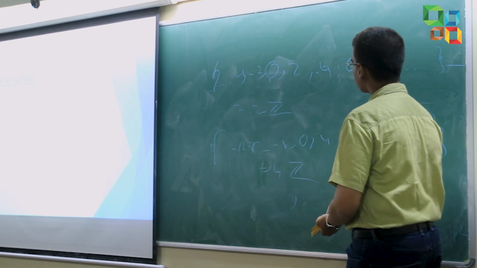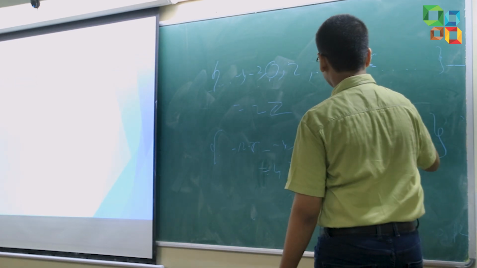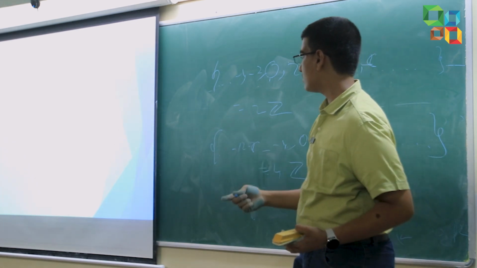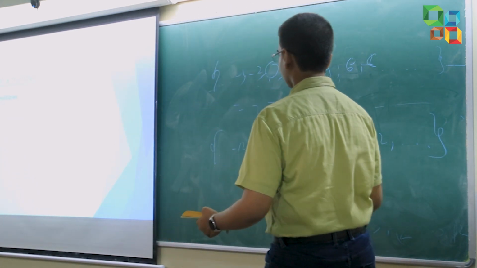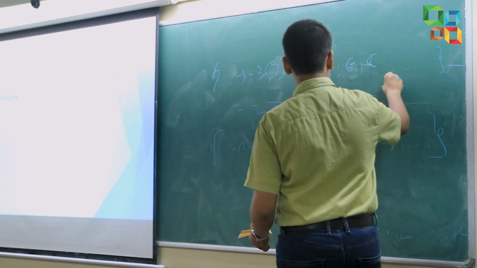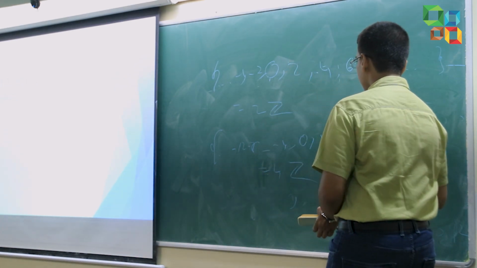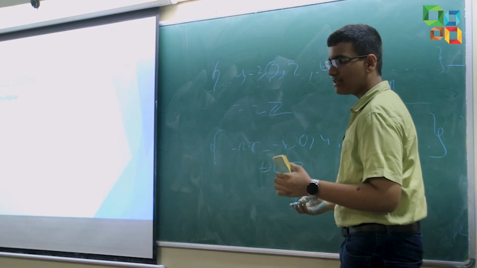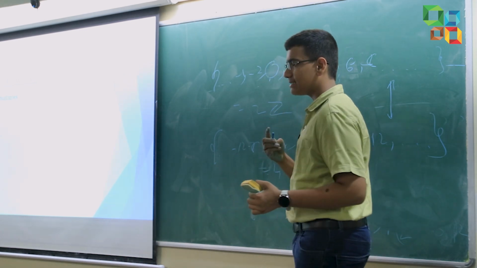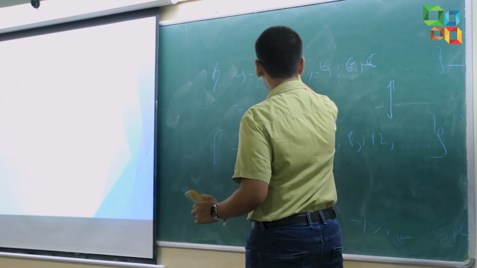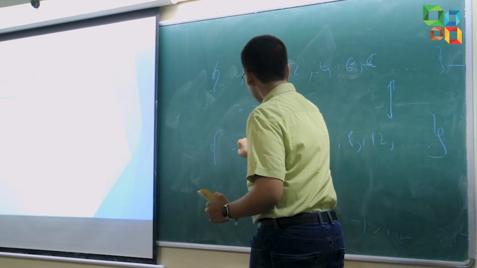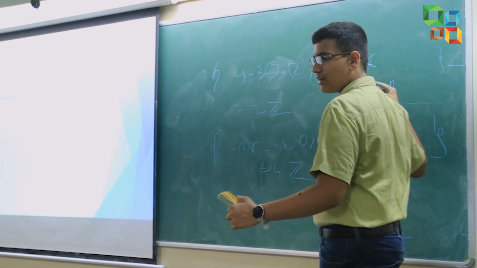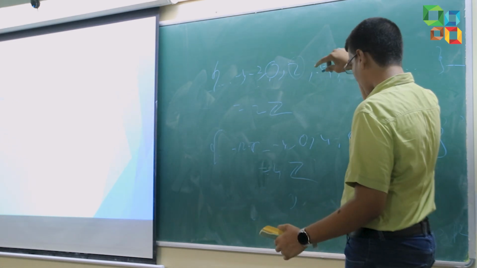Now, let's talk about adding these two things. While adding, how we add it is not the union kind of thing which we do in sets. How we add is we take an element from here, we add it to every single element from here, right? Do the same for all other elements. That's how you add it.